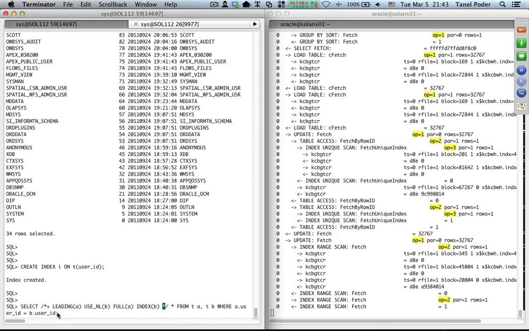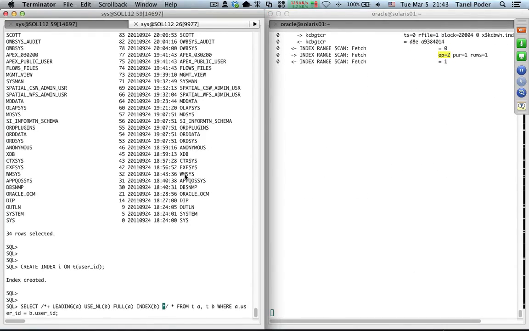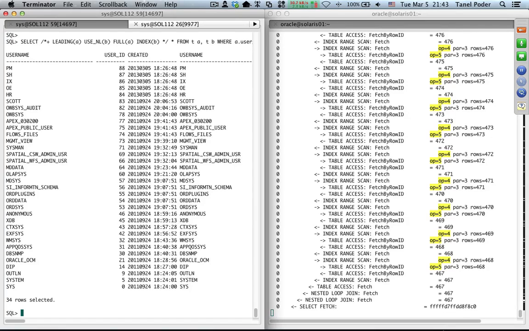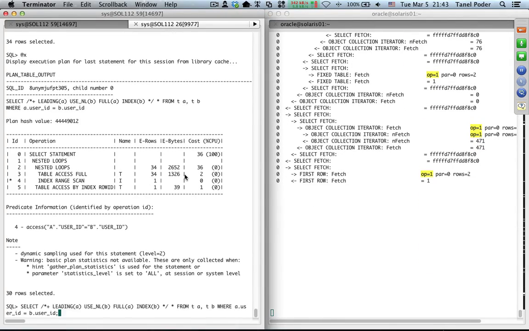You see, I'm using 3 types of hints: the join order, join method, and access paths. This is almost everything that's needed to completely tie down an execution plan. But again, in real life, there are more things like hash input swapping and so on, which may cause trouble. So let me just run it once more without the overhead.